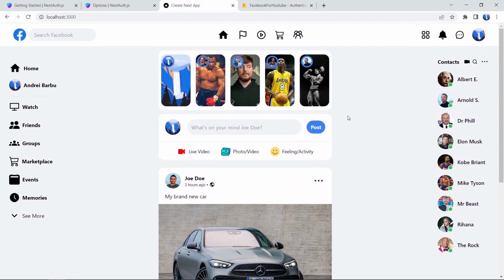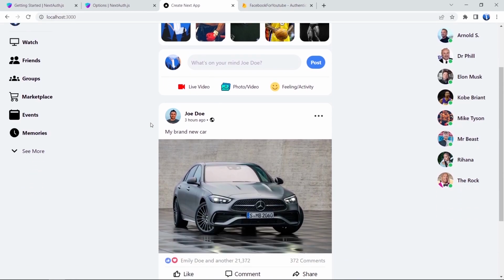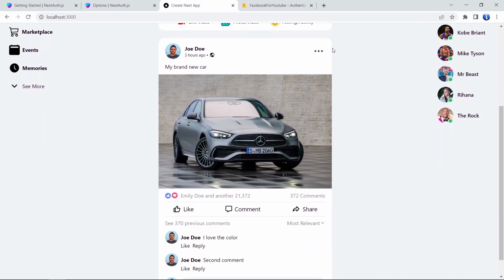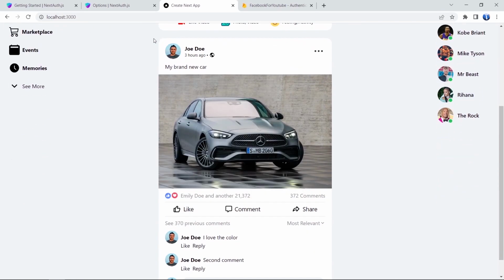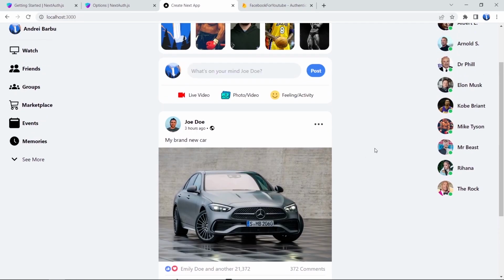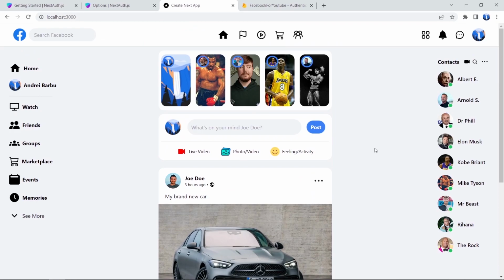The next thing to do is to create the functionality that will let us upload a post to Firebase, and then take the post from Firebase, so the posts, because we'll have multiple posts, and display them dynamically here, instead of me coding everything. Okay, so yeah, let's do that.